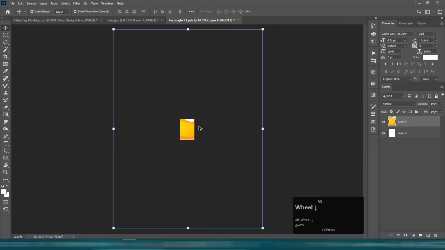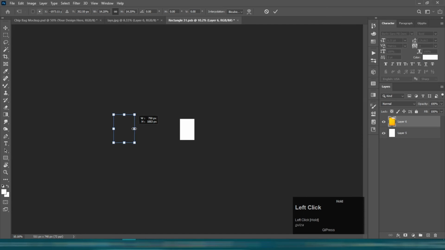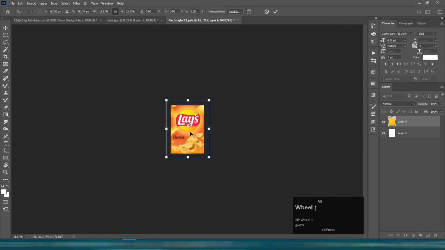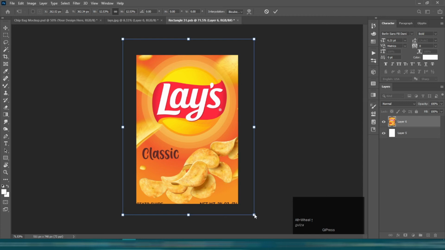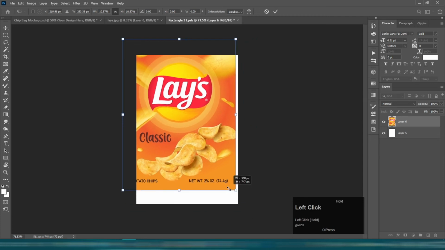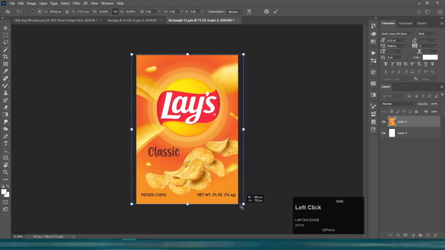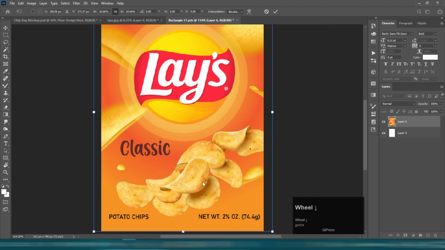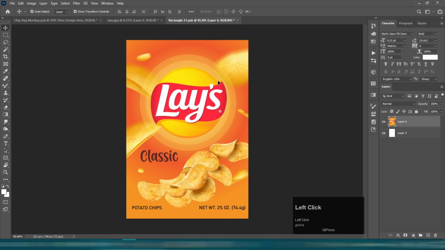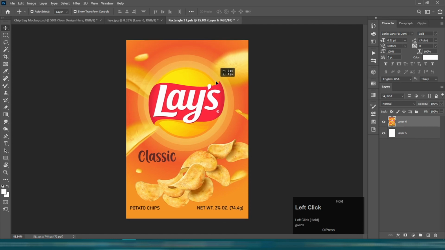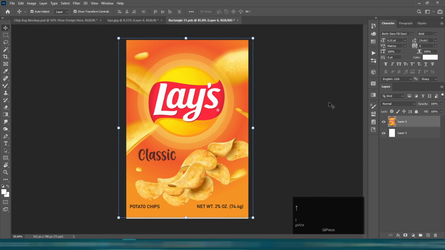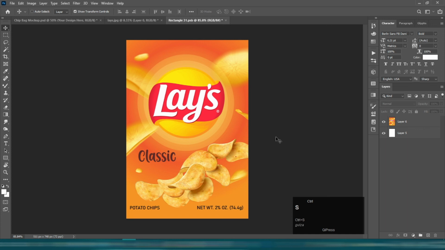Adjust the size and press Ctrl+S on your keyboard. Now go to your main mockup window.